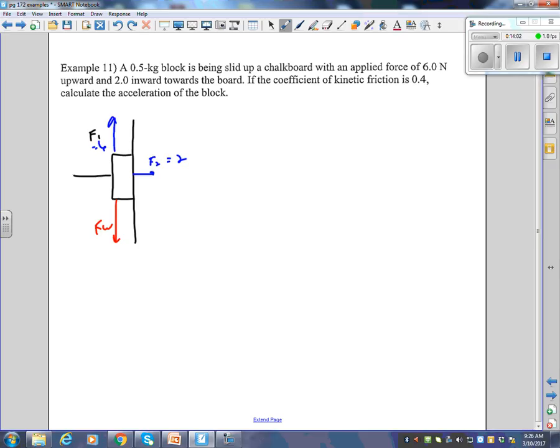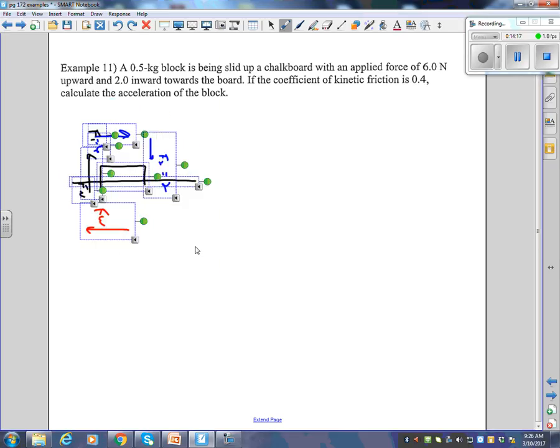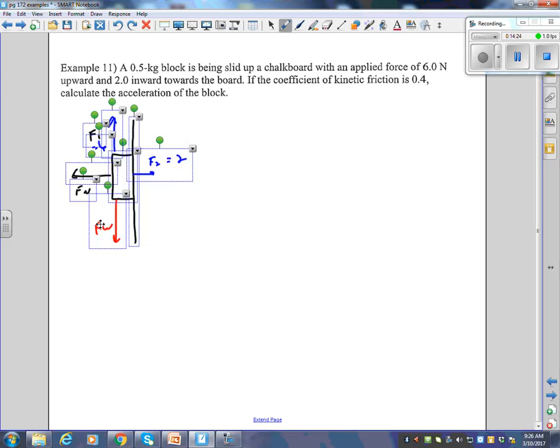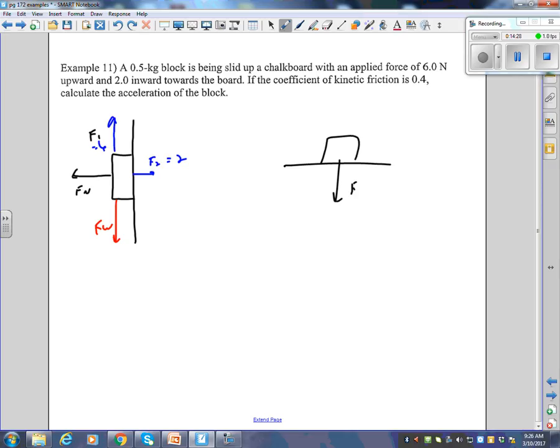You're right, Connor. The normal force is always perpendicular to the surface, right? If I take the whole thing and go like this, that was a bad idea, right? If the whole thing were like this, there's the weight force, there's the normal force. The normal force is perpendicular to the surface, right? So because the surface is vertical now, this is the normal force here.